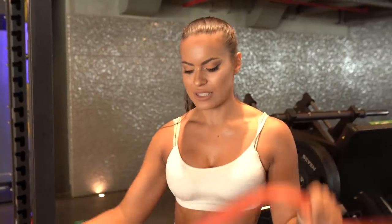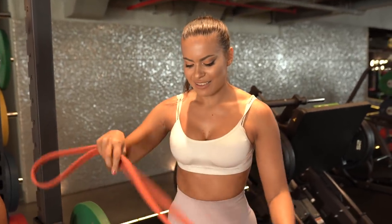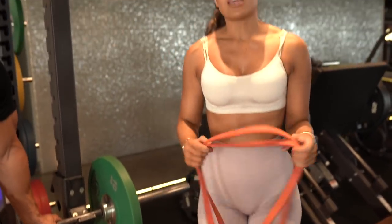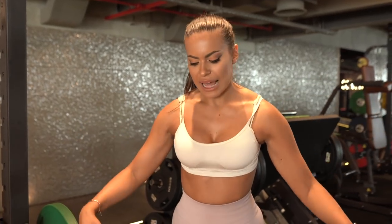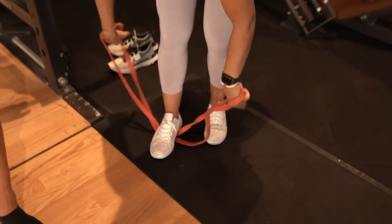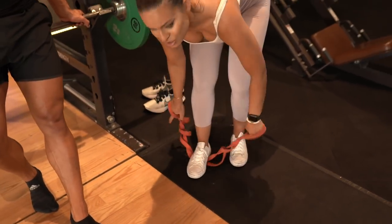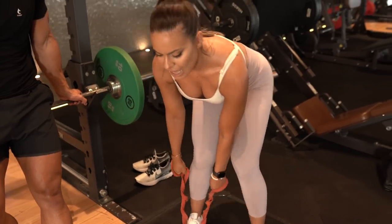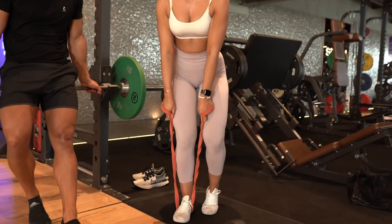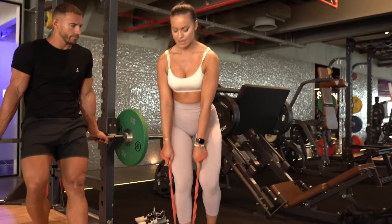Deadlift, staggered deadlift. You want to use a long resistance band just because it's easier. And obviously if you don't have weights, if you've got a dumbbell or anything at home, you can use that to do exactly the same movement. But if you've got a long resistance band like this one, you can just step on top of it. Just make sure you twist it so it's not too long, because you want to be creating that resistance. And exactly the same movement, okay? All the way up, squeeze, and down.